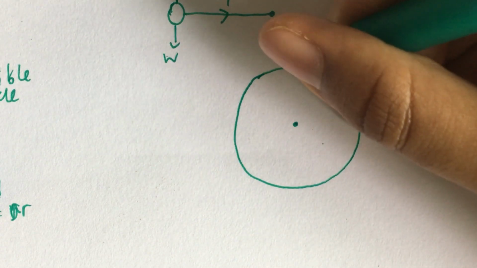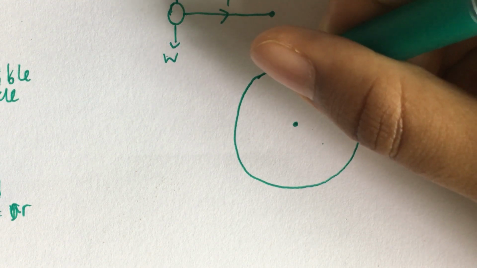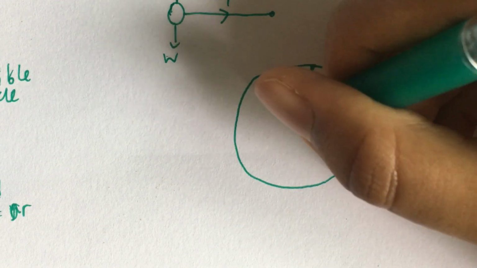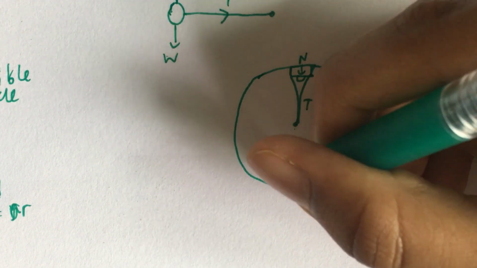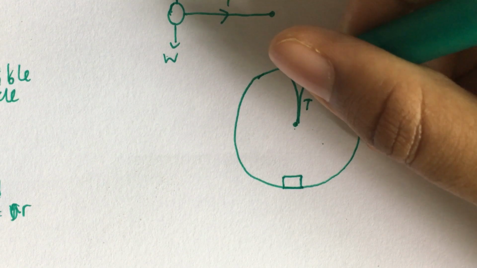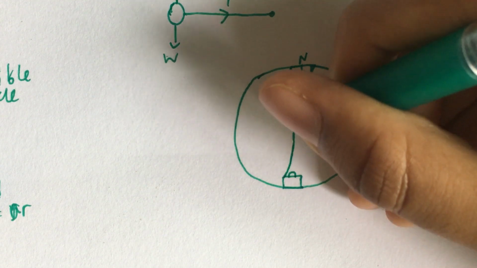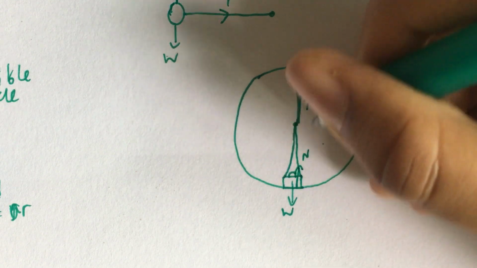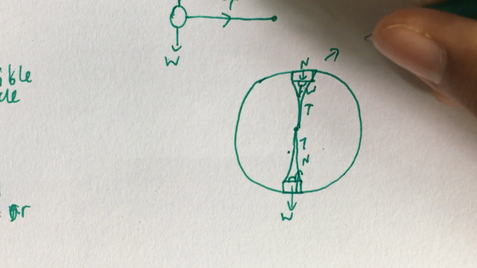So for example, if you have a box with some object inside it, and the box is attached with a string to the center, then of course you have the tension of the string, and you have the normal force of the box on the object, and then you have the gravity acting on the object and the box as well. And from there you would know that at the very top the normal force will be zero. If it's less than zero, then the object will fall down. So you must make sure that the normal force is at least zero in the scenario.